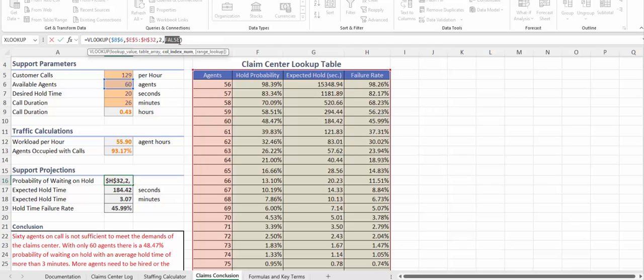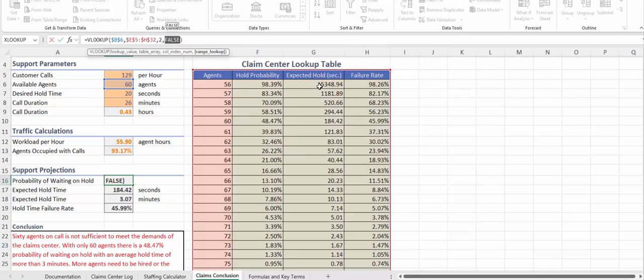False is another syntax you need at the end, either false or true. The default is false, meaning each value in the leftmost position of the lookup table has only one value returned. Let's say 56 agents, then the corresponding value is only 989.39. There's no other value matching this 56.